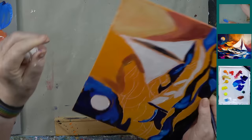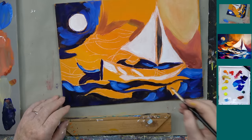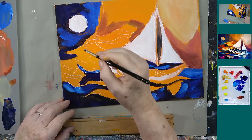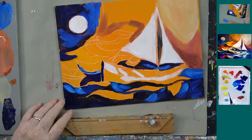Absolutely. Hey, Barbara would like to know, how do you know if you have enough layers? Well, you don't want to see the canvas underneath. And each layer allows for a color. In other words, when you're looking at a picture, try to see the layers. That's a good question.